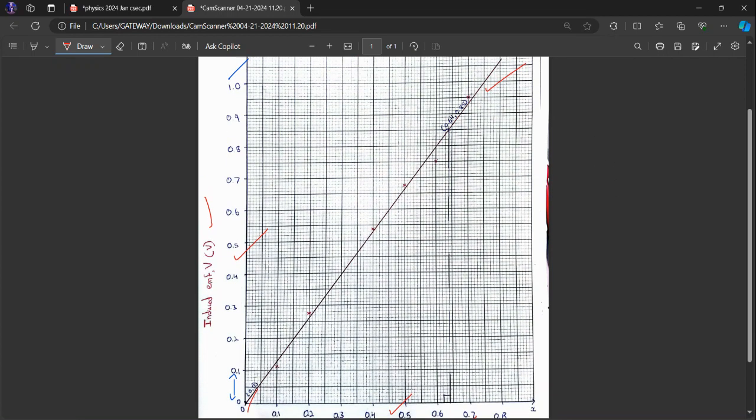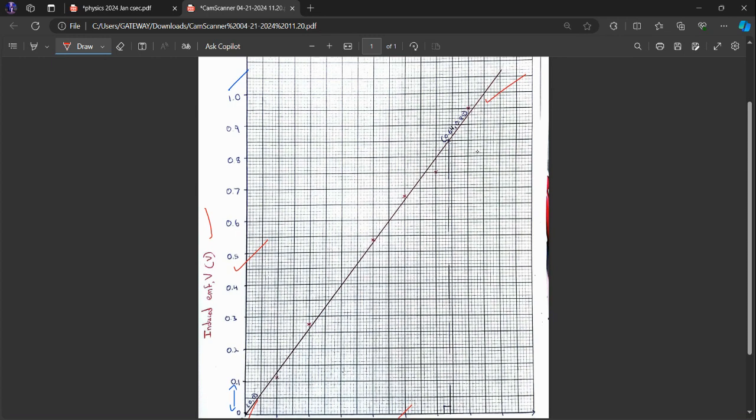Notice something. This line, you could say, is the best fit, right? The straight line passes through the points. It didn't pass through all the data points, but it passed through the points evenly, which means that the spaces of the points above the line would be equal to the sum of the spaces of the points below the line, right? So it passed through the points evenly, right?